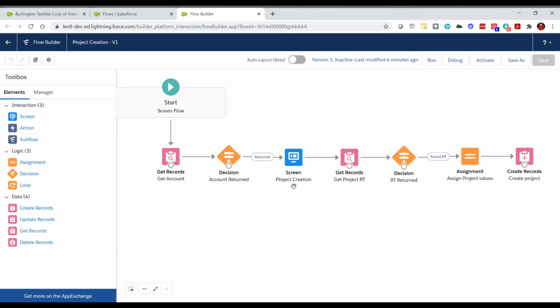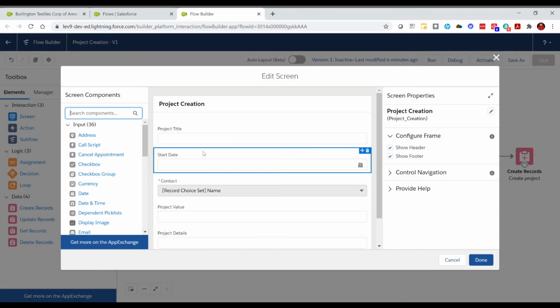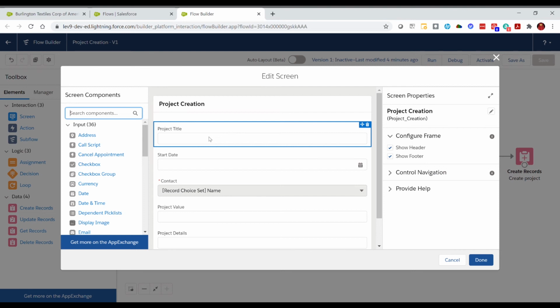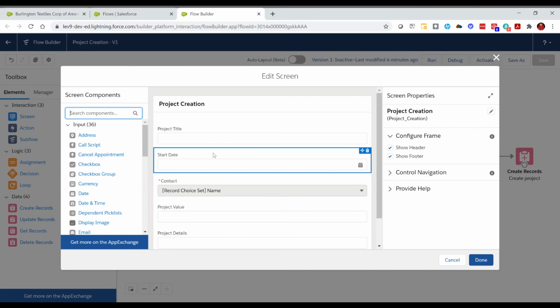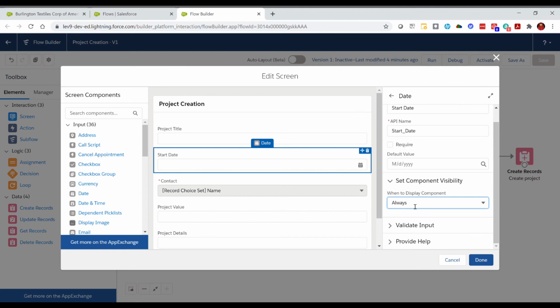So one other thing that you can do inside of a screen flow, instead of creating multiple screens, is you can go in and display these fields dynamically, where you can say that I only want to show this field when a certain condition is met.